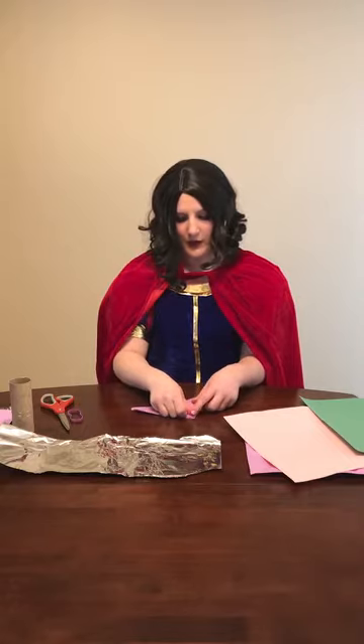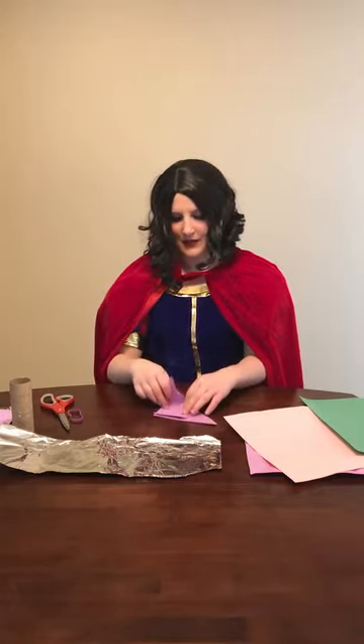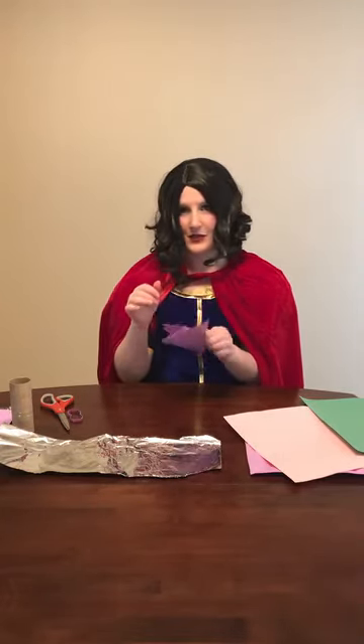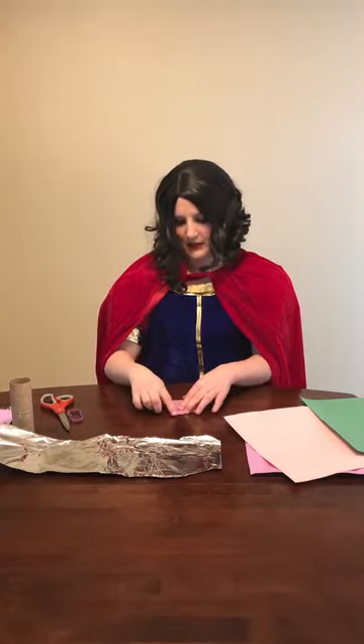We're going to make another triangle, even smaller this time. You're going to take one of the pointy pieces of paper and fold it up along to the other point. Make it line up and then crease your paper. So we've taken the fold and come up. We're going to do that just the same on the other side. And now we have one square and one big triangle, so we need to make this triangle look like this square by doing the same thing — taking your paper and folding it up on both sides. And now we have four small triangles and one square.